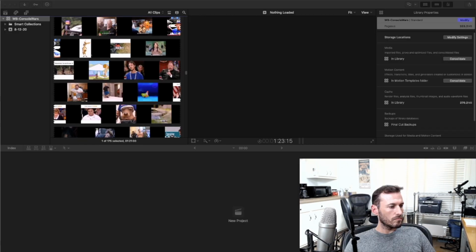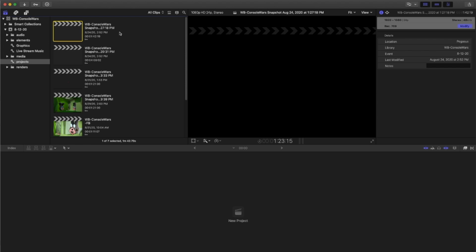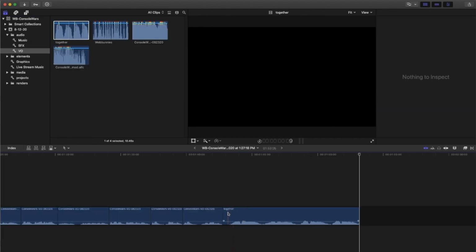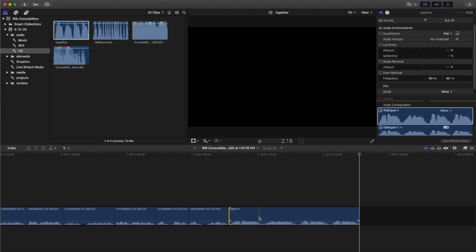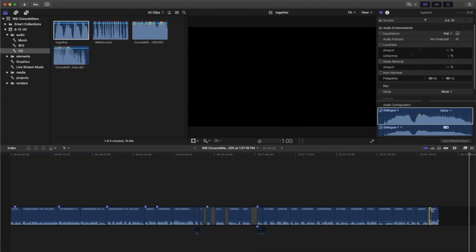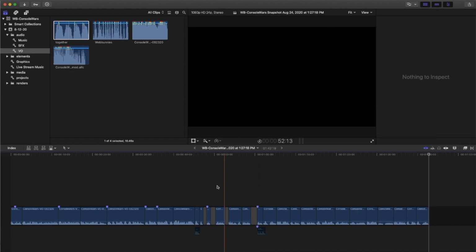We start with the timing cut. Now is the time to solve the problems of performance and timing. There's no point in moving forward in this process unless the dialogue sounds the way we wanted it to, both in timing and performance. So in this portion of the timing cut, we focus on editing the audio first.